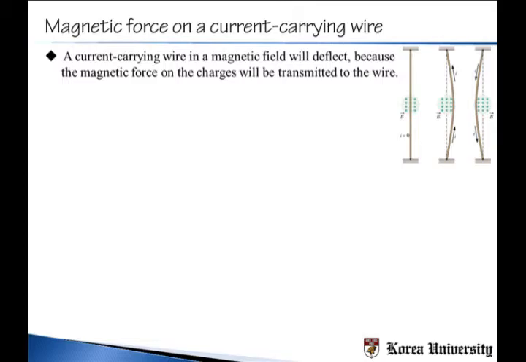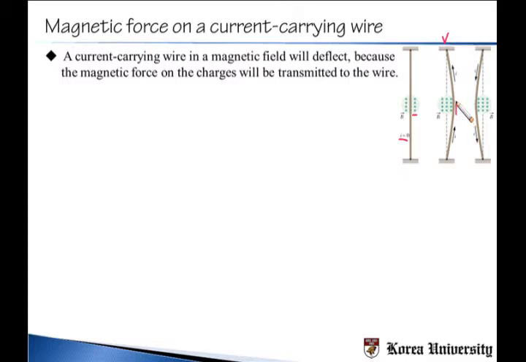Okay, so take a look at the figure on the right side. Now we have a wire going up and down, and in the middle part there is a magnetic field coming out of the screen. In the beginning there is no current, so there will be no magnetic force. But now in the second figure, suppose the current is going up, and for simplicity let's assume that the positive charges are flowing.